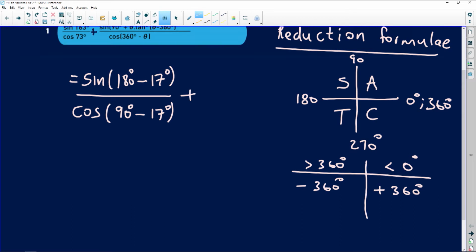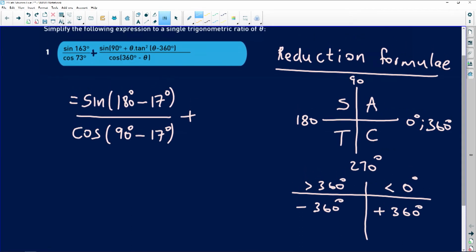And then we're told that this is actually plus something very exciting, the sine of 90 plus theta. Now, 90 degrees plus theta is an angle in the 2nd quadrant, and in the 2nd quadrant, sine is positive. But because of 90, our ratio needs to change. Remember that when you are working with 90 degrees and 270 degrees, your ratio changes. Sine changes to cos, and cos changes to sine. So I'm going to write this as positive, not sine but cos, because it is changing to its co-ratio. So it's going to be cosine of theta.